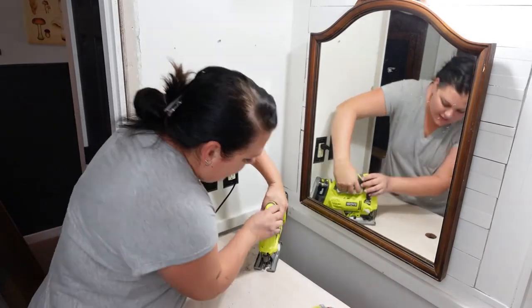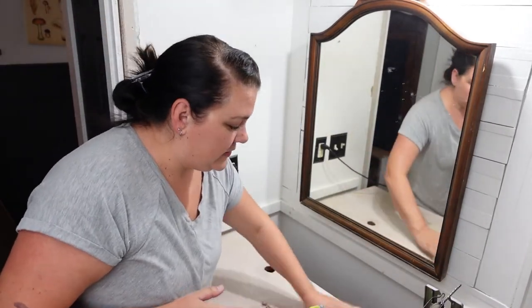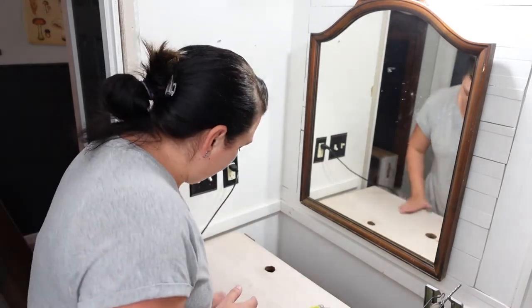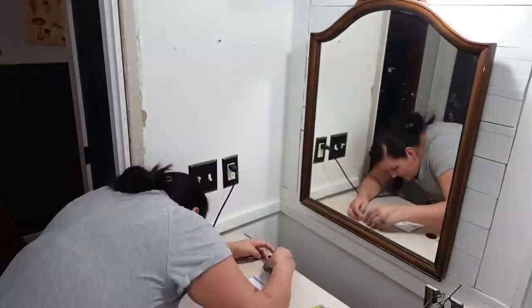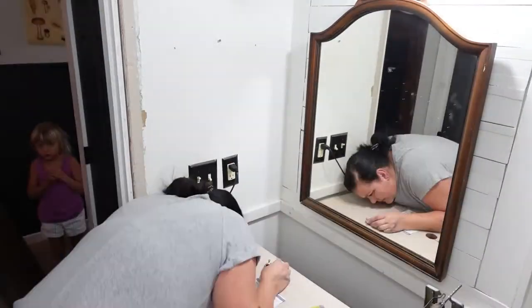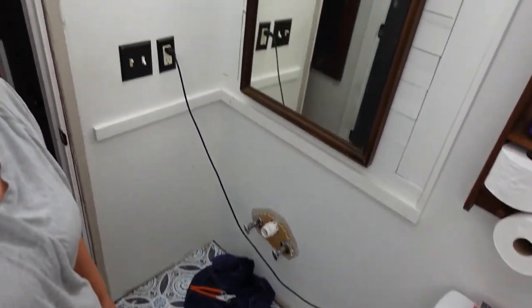This is making a massacre. That difference in blades. Oh my gosh, it's like ripped a hole in this top. That is very ugly. So, I now have a pipe leaking. So there's that. There are plenty of moments like this in these projects.